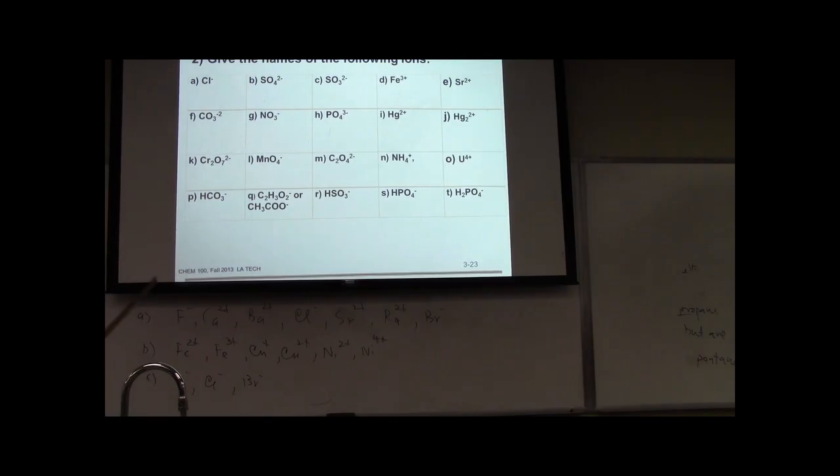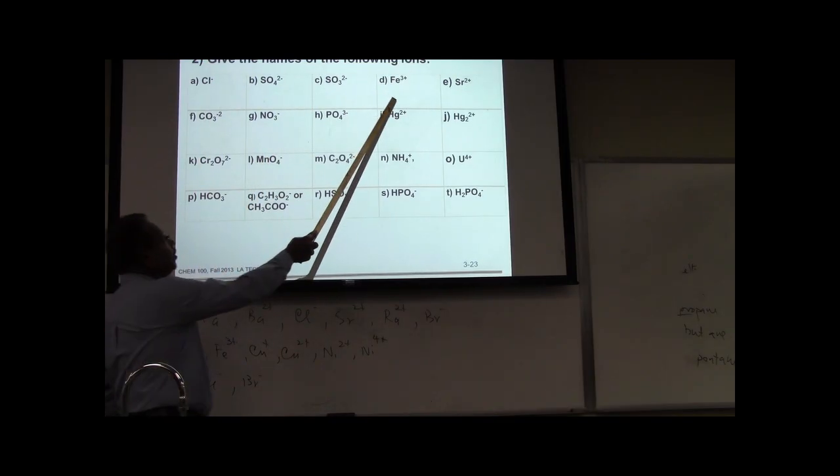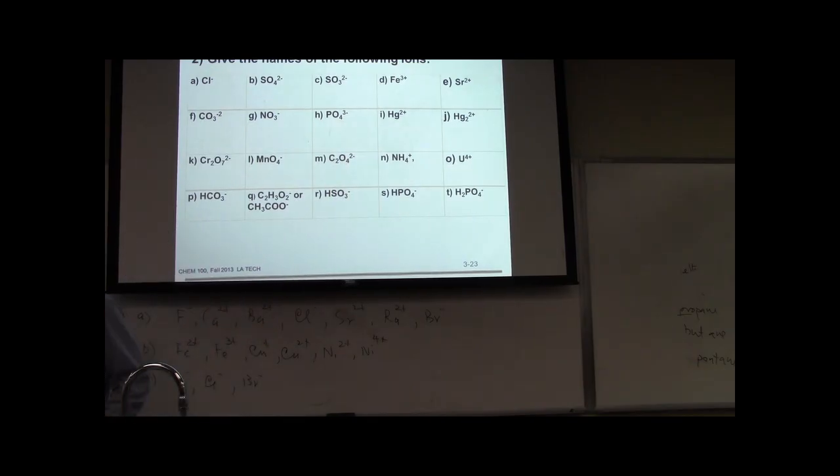Give the name of the following ion. What do you write down here? Chlorine. An ion name is changed, right? Like I said, when you get married, remember that thing? Okay. Chloride. That's called sulfate. This is called, less oxygen is called sulfide. This is called iron 3 ion or Fe3 ion, right? Okay, let me write down.